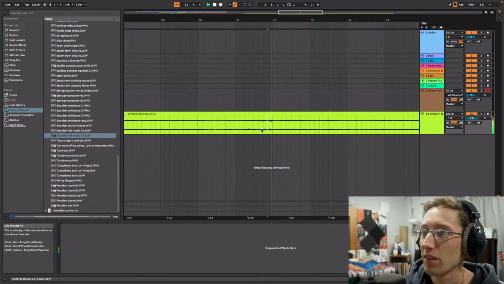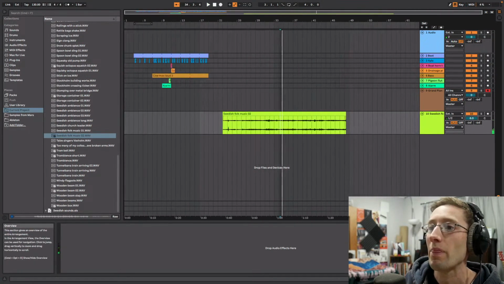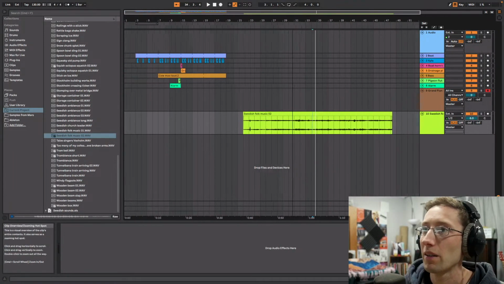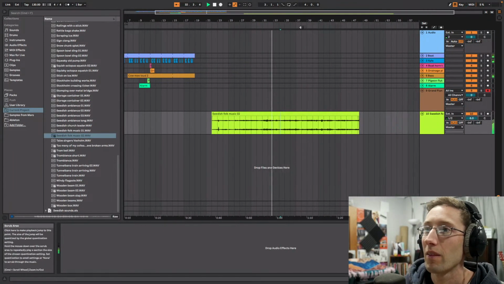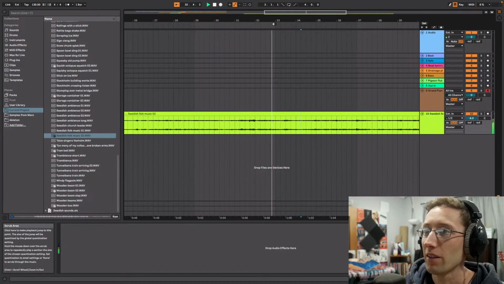Bits like that are quite nice. I could try chopping it up and using lots of those little bits. But I don't think it's going to fit with the key we're in.